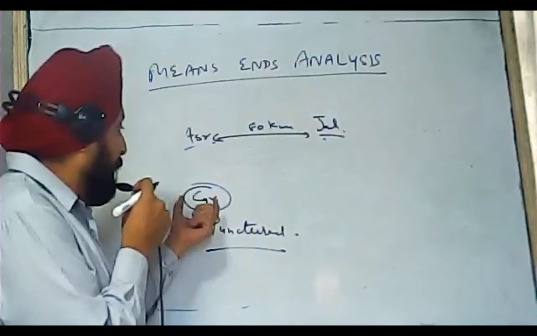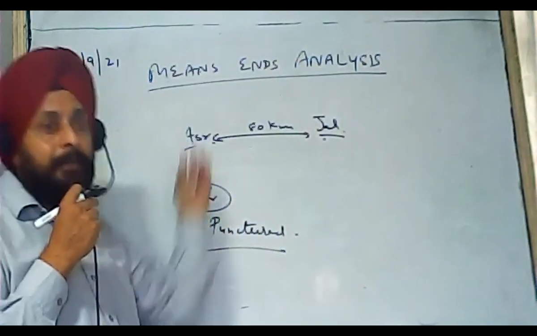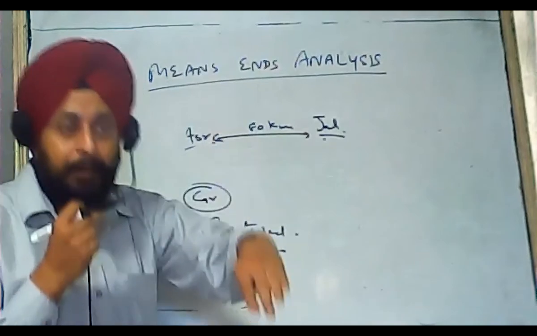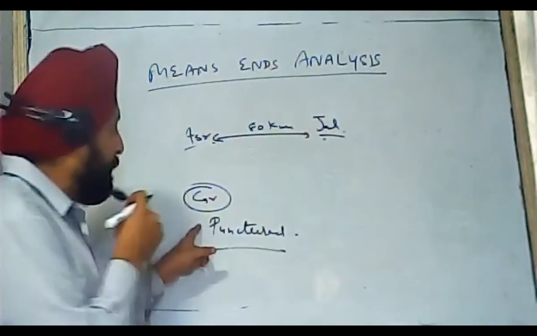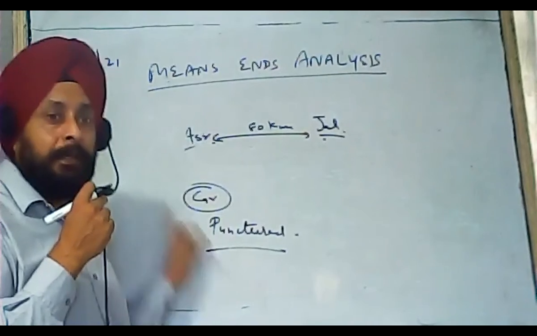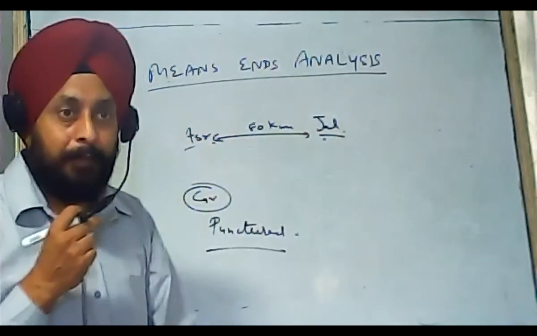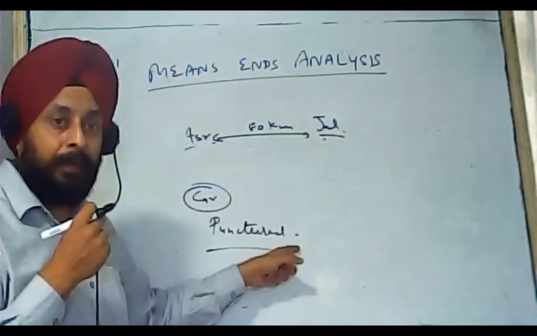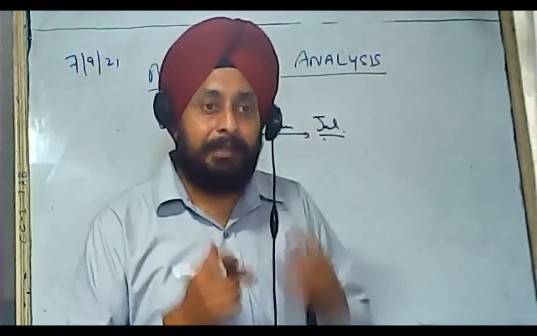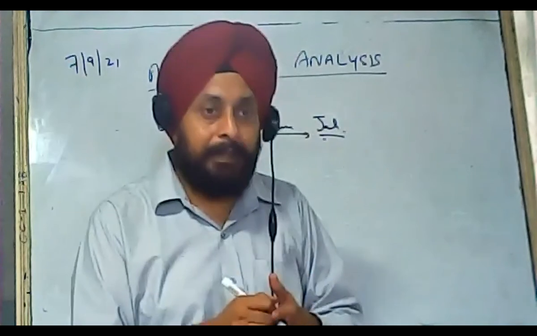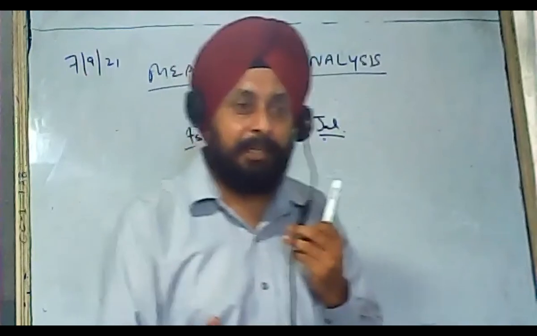Now if you want to apply this operator, you have to make this operator into that state where it can be applied. So that is the sub problem now. Now first you have to repair the puncture and then move by car. So this is the sub problem now. You have to let it repair. So this is what means ends analysis is. I have also made a slide presentation for means ends analysis. I will share that with you.